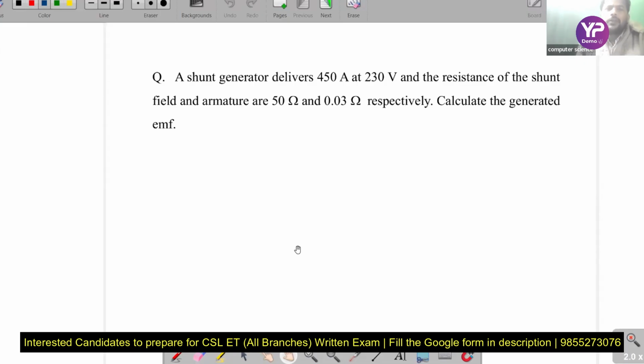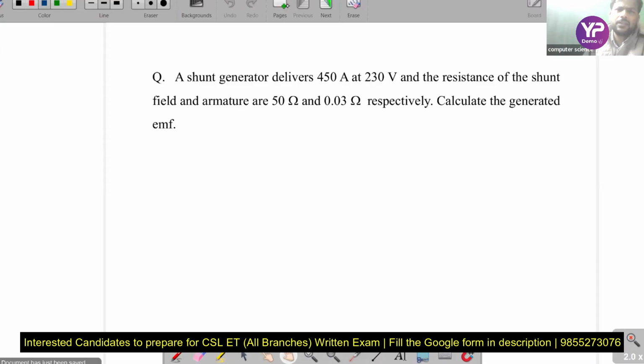Today we start the electrical machine subject, and we will cover this subject with the help of questions. I'll try to cover all types of questions which clear all concepts related to the DC machine. So first of all, we clear what the syllabus of this subject is.